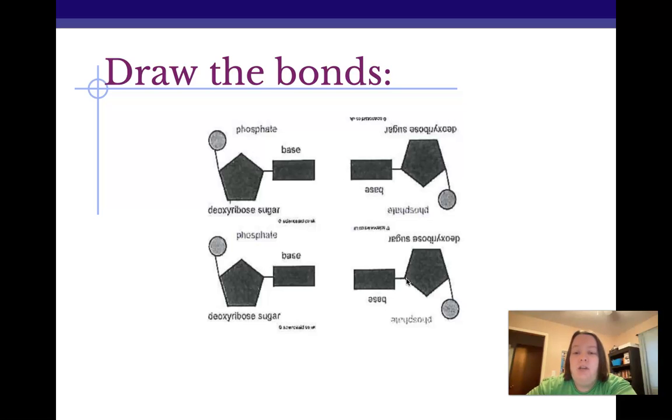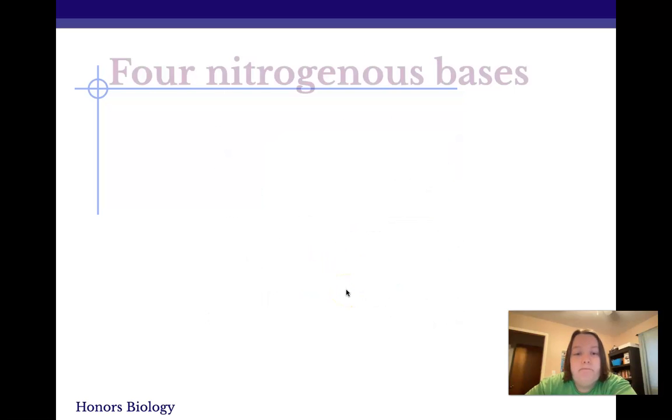And if I were to draw in the hydrogen bonds that connect the two sides of the DNA, I would draw dotted lines. Hydrogen bonds are represented with dotted lines between the bases. The number of hydrogen bonds between the bases depends on which bases are being linked. In a few minutes, we're going to talk about the different bases. Essentially, an A and a T have 2 hydrogen bonds, so 2 dotted lines, and a G and a C have 3 dotted lines, 3 hydrogen bonds.